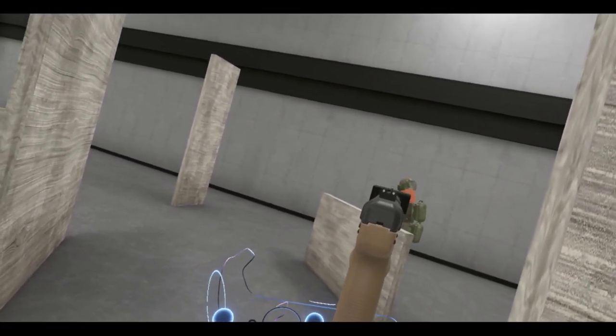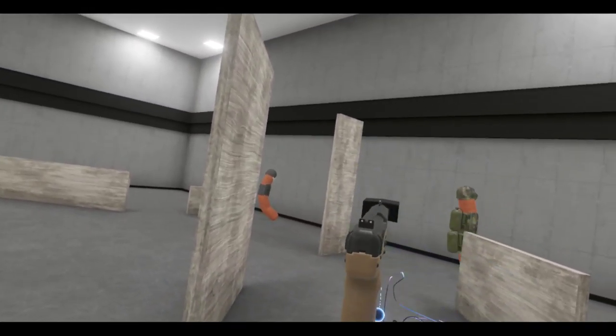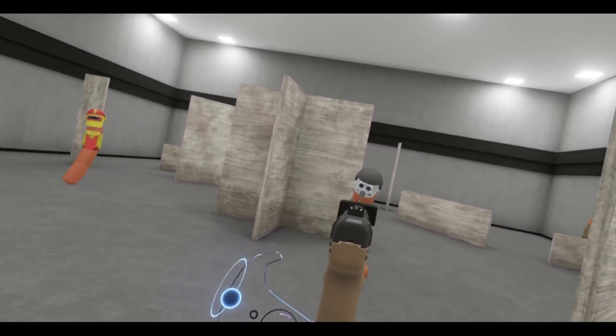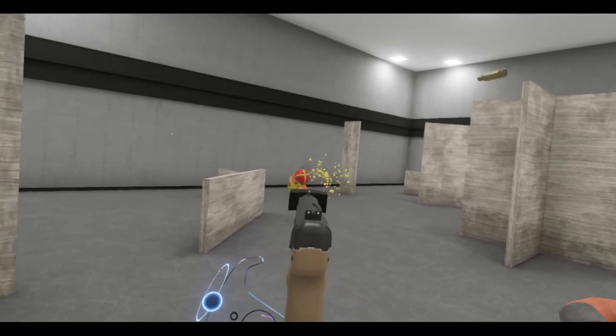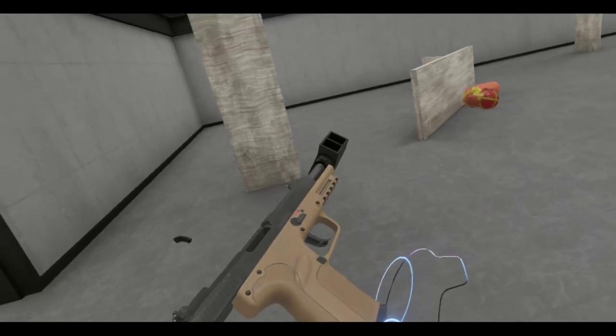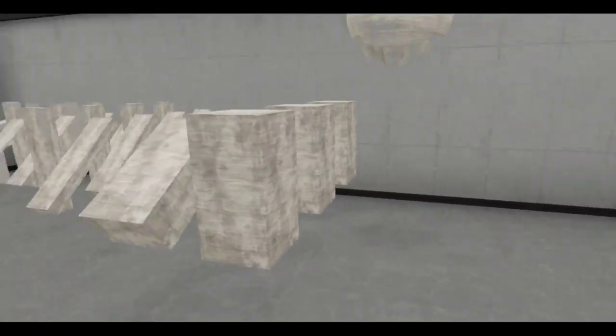All right, so let's see how this works. All right, you got a little flashes down there. Nothing too exaggerated. This ain't a movie. This is a gun simulator. But yeah, you can see where that's going. You can now attach muzzle brakes to a lot of weapons.